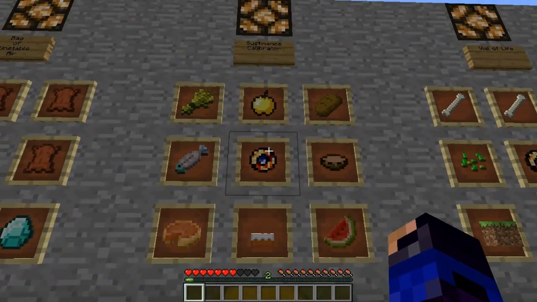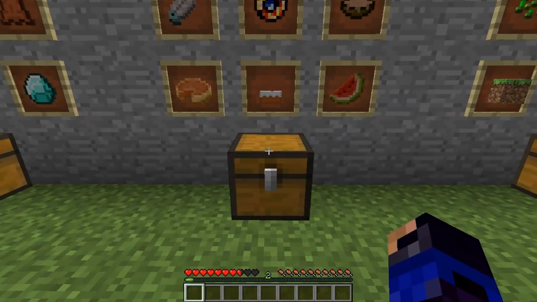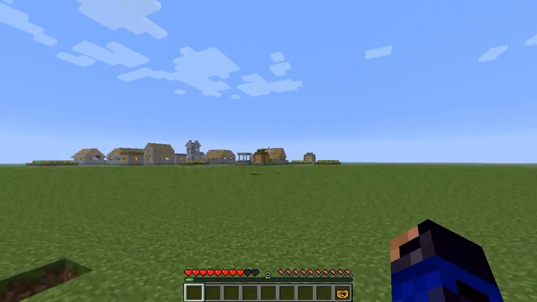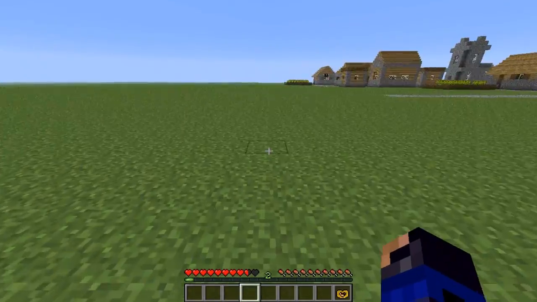Alright, so we have the sustenance calibrator. This is really cool. What this is going to do is take your health and drain it for food. So for instance, if I had some meat chunks that were down, I've got to wait for some to get down.